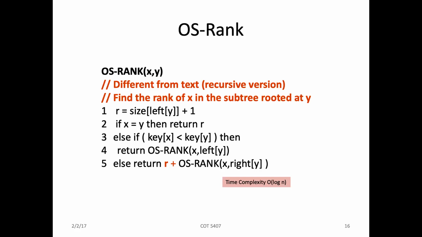Is that clear? So what we've done is something magical. Once we have a red-black tree, if we can store extra information about the size of every node in the tree, I can now figure out the rank of any node in the tree. Now, this is something special because this was not possible before. Now, you can insert and delete things as you wish, and you can still quickly figure out the rank of any node. And it still takes you only log n time.